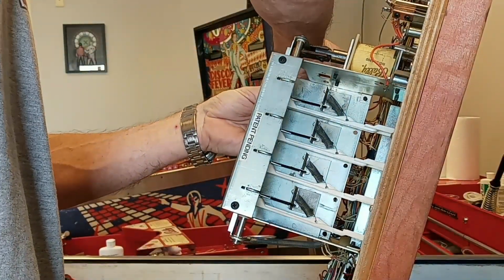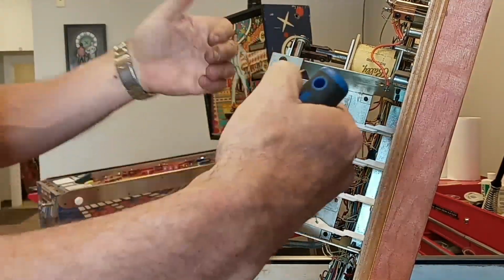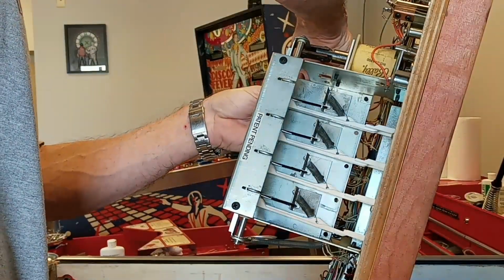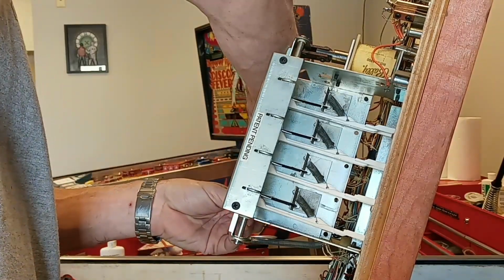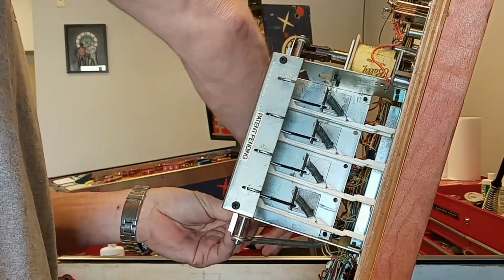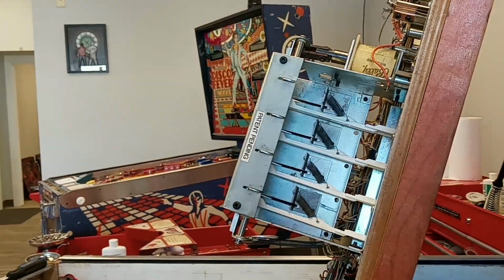This top one needs to come back a little bit. I'm just pulling this plate out this way a little bit to drop these drop targets a little further from the surface. That is pretty close. I'm going to leave it there for now. Snug it up a little bit. We'll see where we're at.